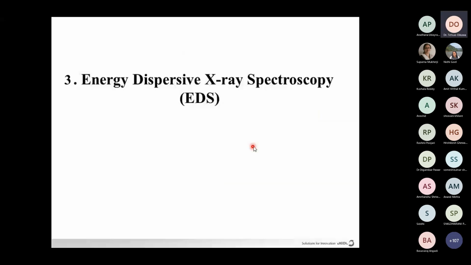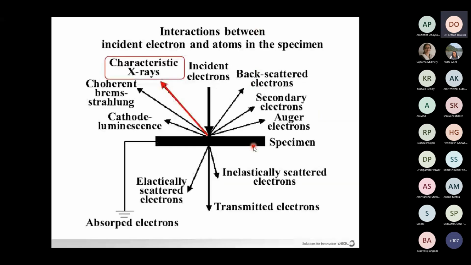Okay, now I'd like to introduce X-ray analysis. The incident electron has a lot of momentum. In the analytical microscope, we never consider the electron as a weight; the electron is just momentum. This energy is transferred in the atom-electron interaction. As a result of the interaction, characteristic X-rays are generated.